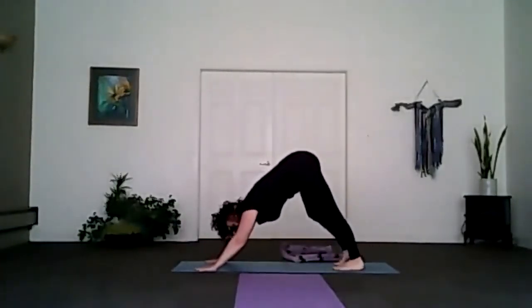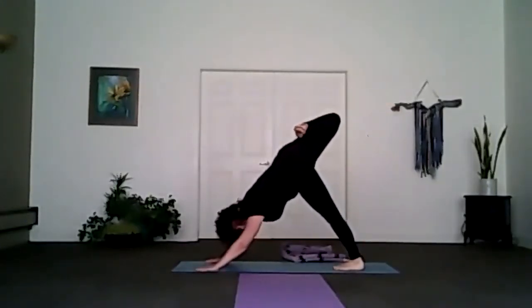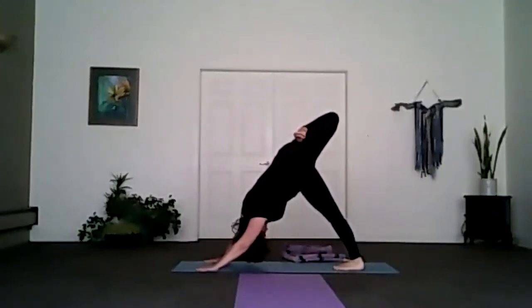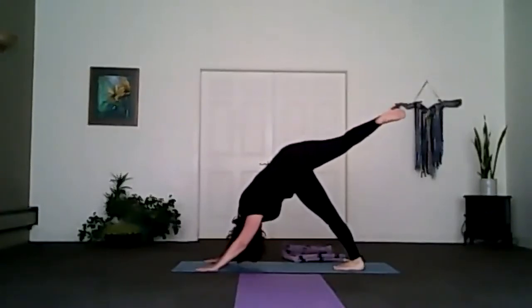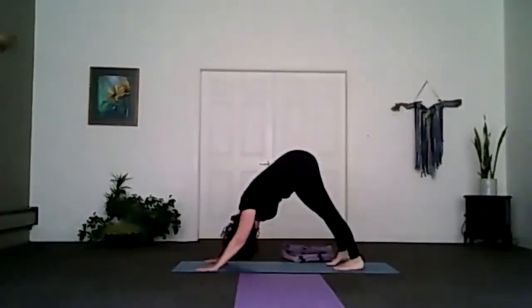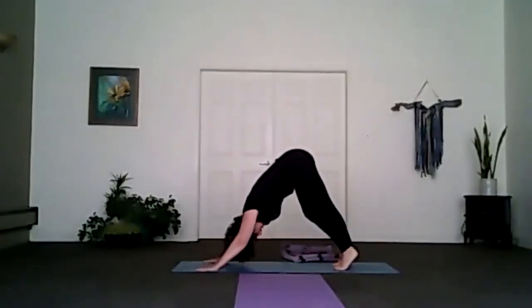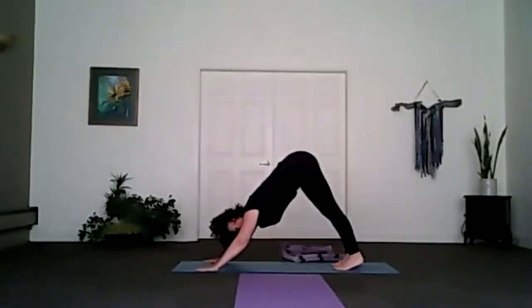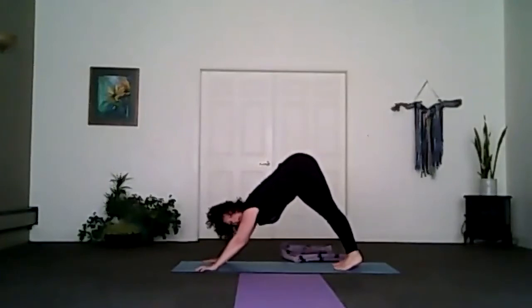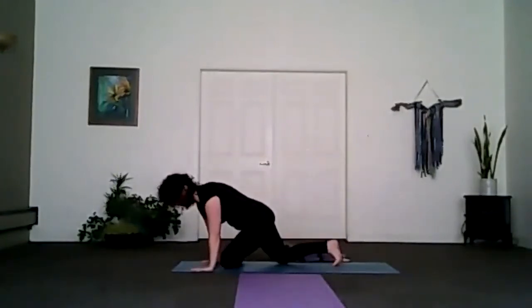And you can lift your right leg high for three-legged dog. Maybe even lift your right hip up higher than your left hip. Take a little movement here. And then when you're ready, come into pigeon on the other side. Left leg forward and through.